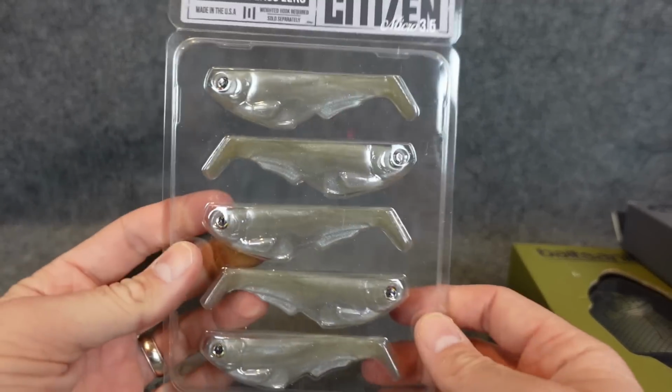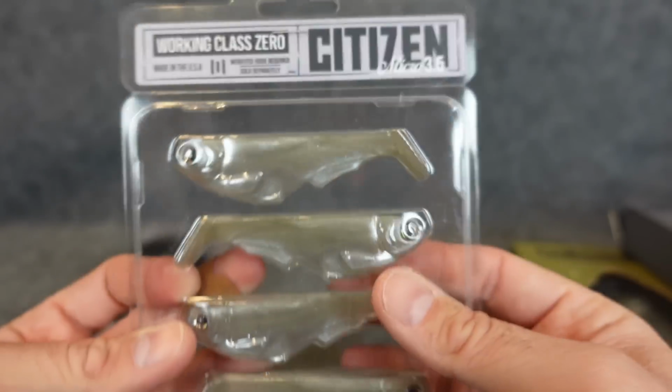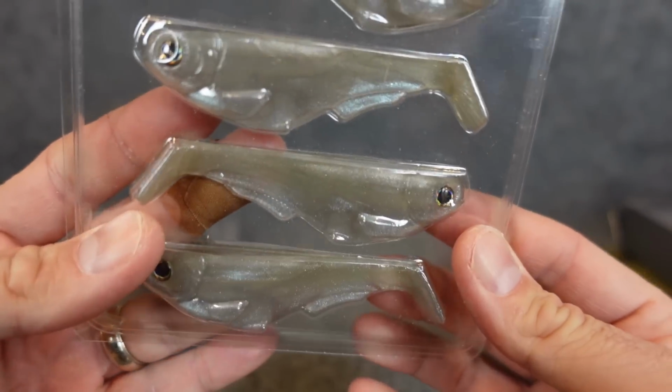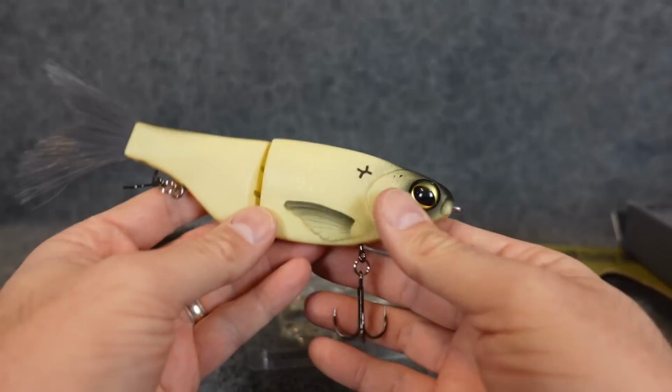And he said, I want to see you throw these in the smaller ponds and stuff. These are the little tiny micro 3.5 inch ones. Those things look absolutely spectacular. So, brother, you completely overdid it. He said he wanted to give back and share because of all the work that I put in.